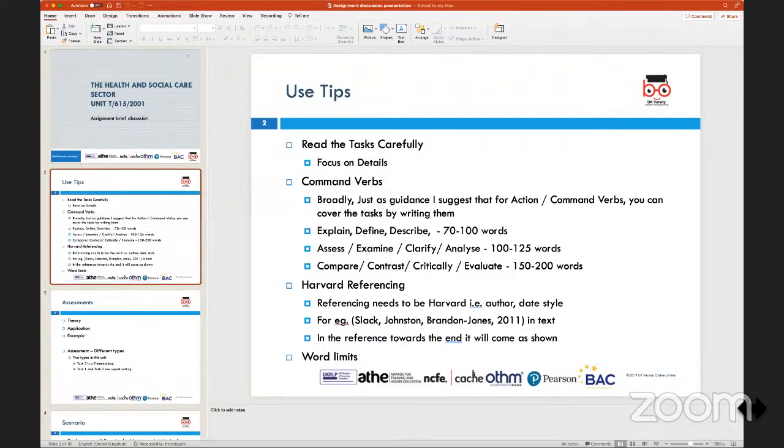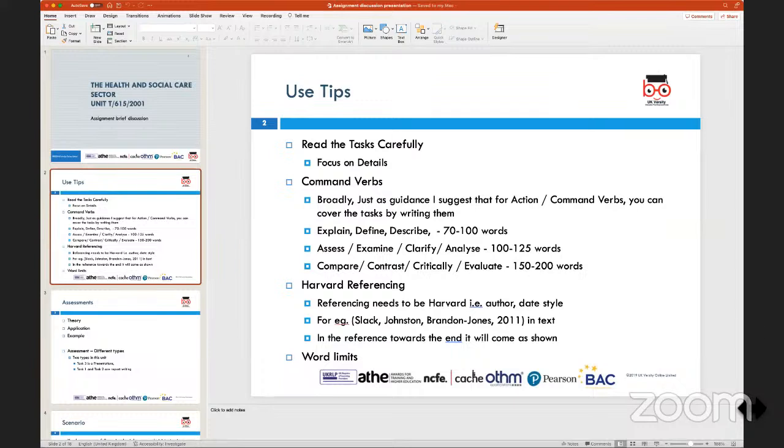What we want to do is follow the assignment brief, which is to say we are going to dot all the I's and cross all the T's. That means attention to detail is required, and that is why I have put these useful tips here. Our aim is to attempt the task given in the assignment brief and achieve it in the first attempt. One of the first tips which I want to very briefly give out is: read the task carefully.